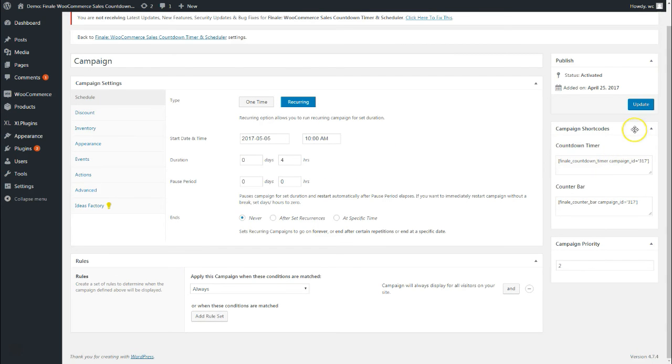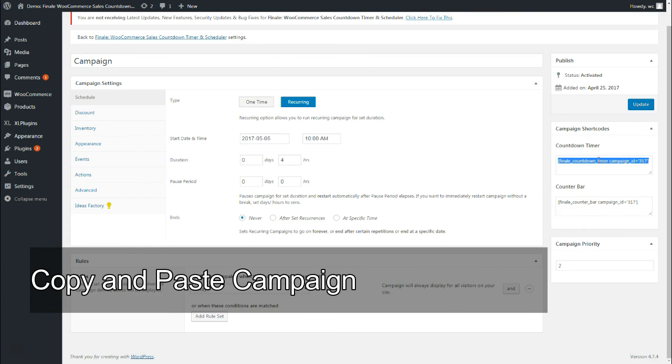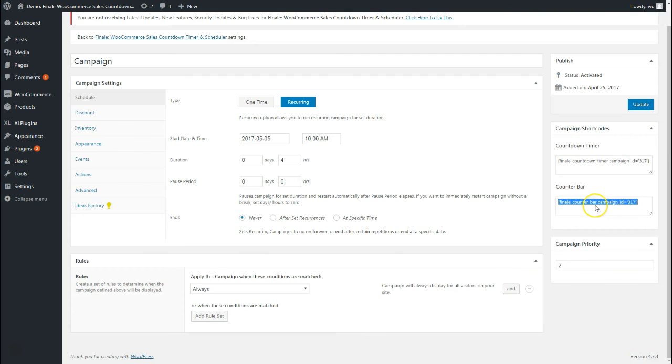Well, now I would like to draw your attention towards this section here. This is a very interesting section. It says campaign shortcodes. Basically it gives you shortcodes for the countdown timer and the counter bar. What you can do is simply lift the shortcode from here and paste it on your dedicated landing pages, pop-ups, and blog posts, and display the same countdown timer and counter bar over there, right? So you can inform people about the ongoing campaigns through blog posts or dedicated landing pages or pop-ups, and display the same countdown timer and the scarcity bar or the counter bar from here.